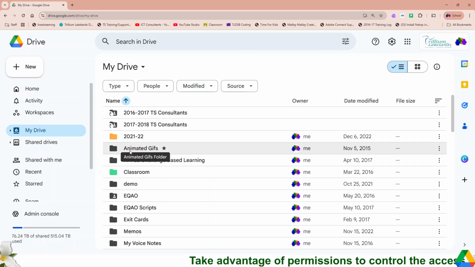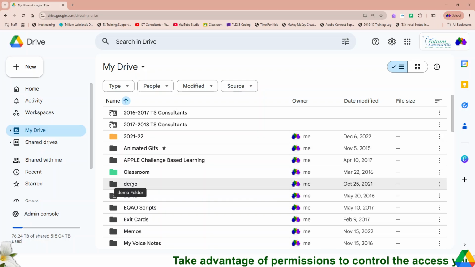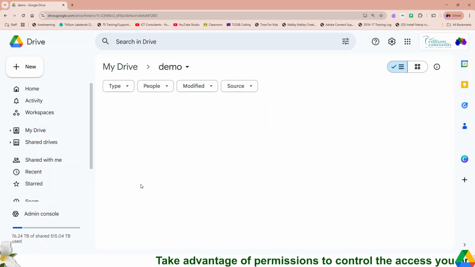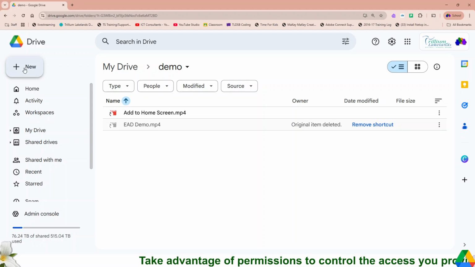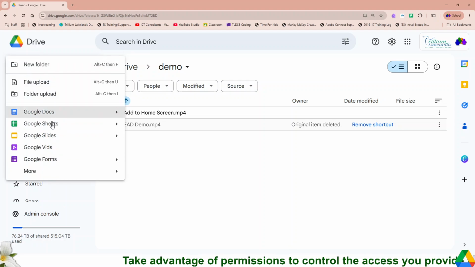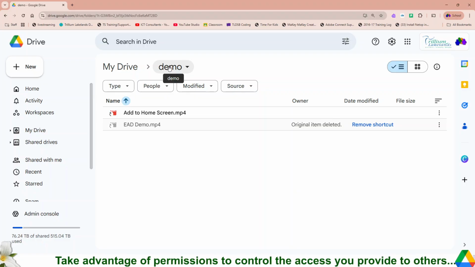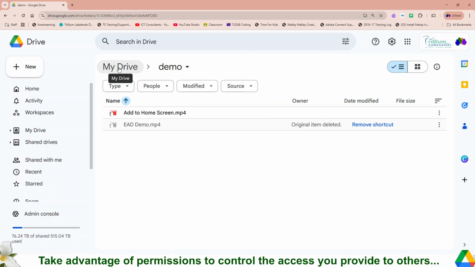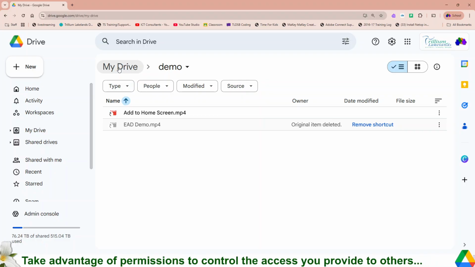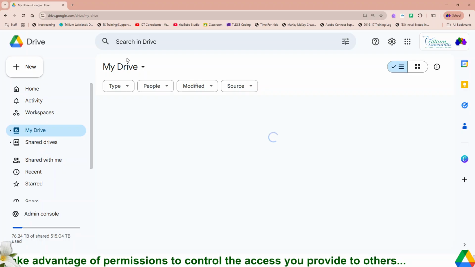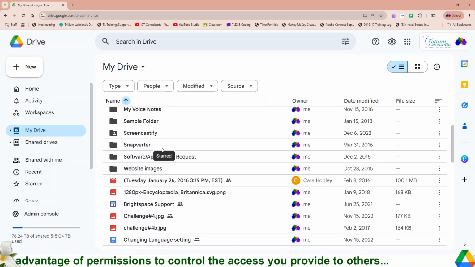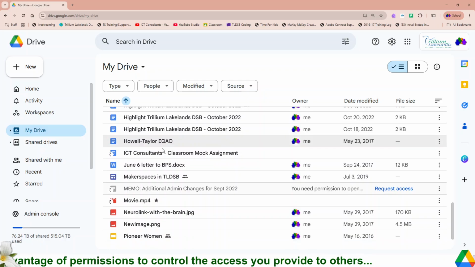Certainly you can browse to a folder. If I went into, say, this demo folder, and then I chose to create something, whatever I create will already be in that folder. So I tend to do that myself. It organizes things even before I get started. Even before I've created it, I already know where it's going to live, and I'm not having to figure that out later or have literally everything I've ever made just in My Drive in one big long unorganized list.